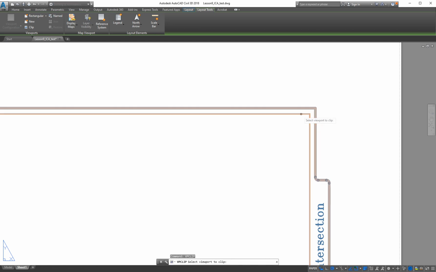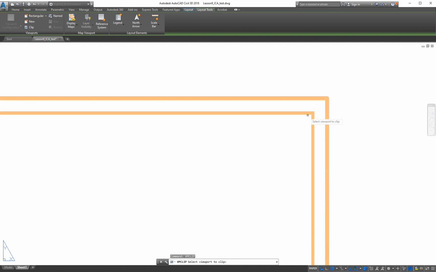Okay, select the viewport. Oh, well, see, if I hover over it, I know it's right here. It's right under this. But hovering over that, it's not selecting it, so I'm going to hold down the shift and the space bar. Do it again. Oh, it almost had it. Let's zoom in even a little. There we go. Now I've got it. So that is the actual frame of the viewport. Clicked it. Got it.